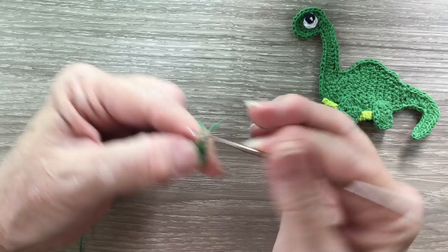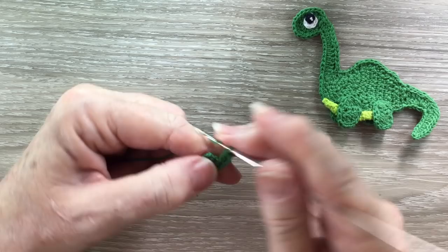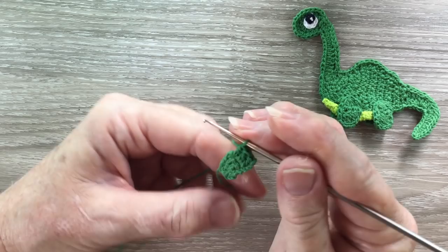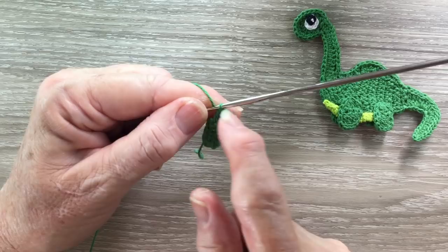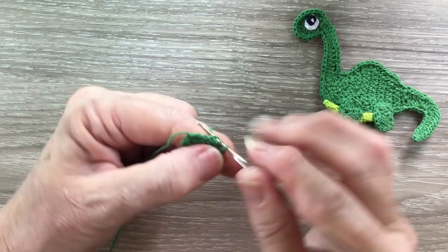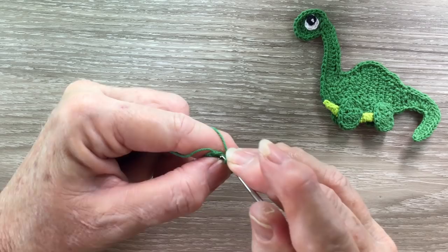And for row three, I start with three chain and turn and work one double crochet into each of the three stitches. Now I'm going to do a neatening row of slip stitch down around the leg and up to the top, and then I'm going to work a single crochet into each stitch along the top. The single crochet is just to give it a bit more height. As I crochet, it seems to pull in and make a bit smaller, so I'll work the row of single crochet along the top to make it just a bit longer.